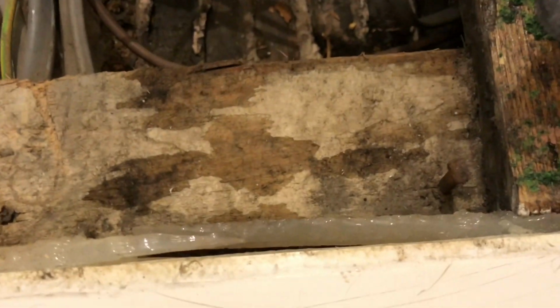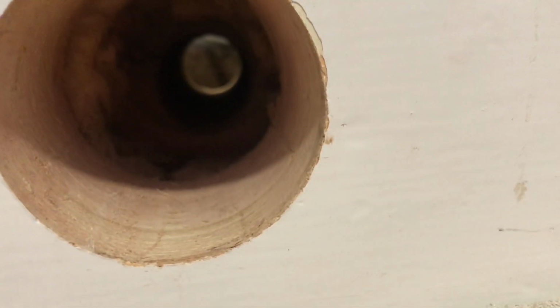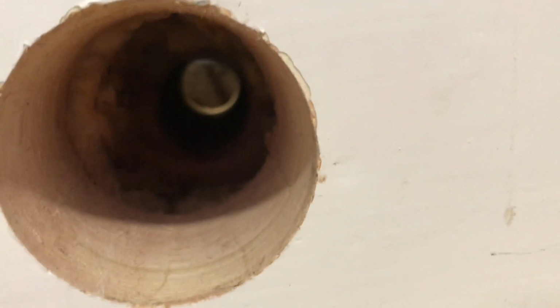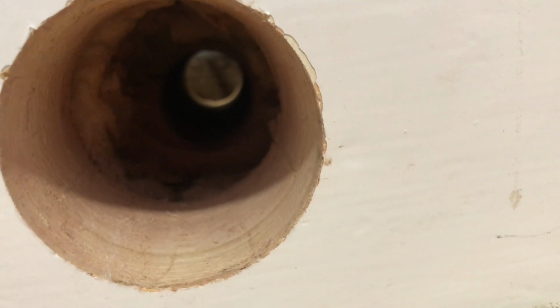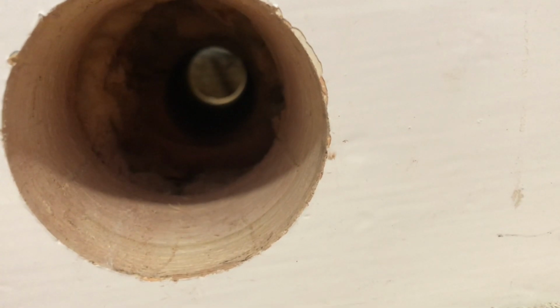cut through that piece of timber there. All that under there is brick. I'll just show you. Yeah, so I've gone, hold on. I've gone all the way through, but it's actually good at a smaller hole because I ain't got all the correct kit. Ideally, if I knew what we're doing in the first place, I would have gone out and bought it, but I can still correct it.